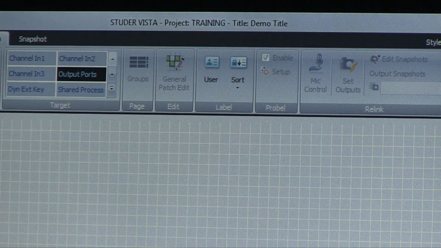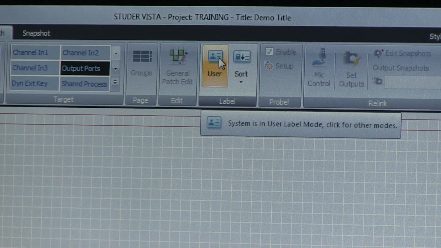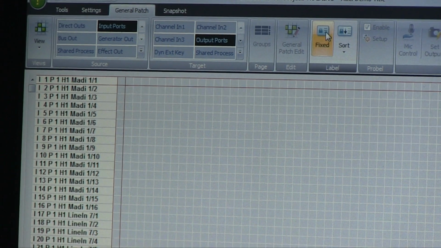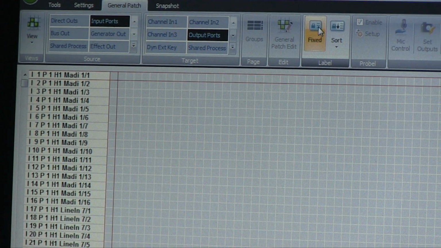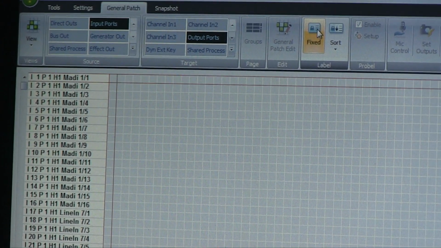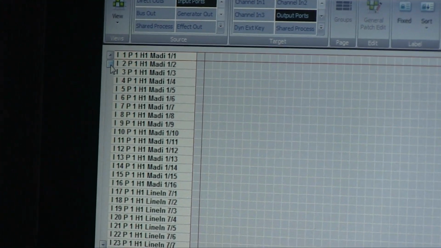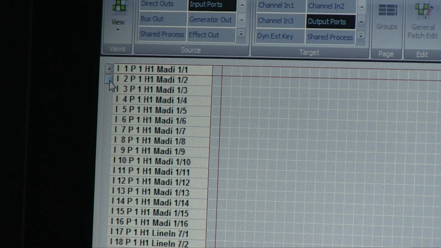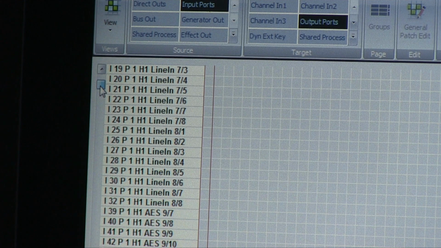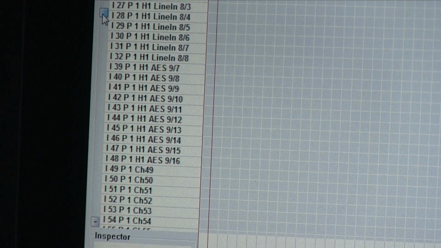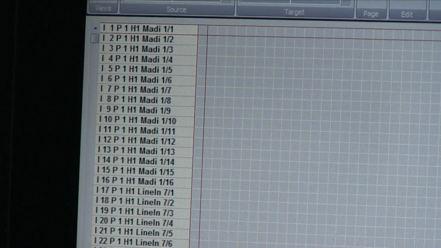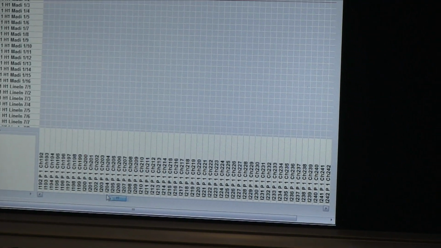So here is where we can toggle labels to our device labels, which are also completely blank, and then finally the fixed labels, which give us the system's report of what's in the system. So the system detected that there was a frame attached, detected what cards are in it, and gave us the naming for these cards. Currently we've got a MADI card giving us 16 channels, a line input card giving us 8 channels, an AES card giving us 16 channels, and frankly nothing else is in there. So even though we've reserved all these spaces, there's no channels on them. Same for the output. We've got a MADI, a line out, an AES, and then nothing.